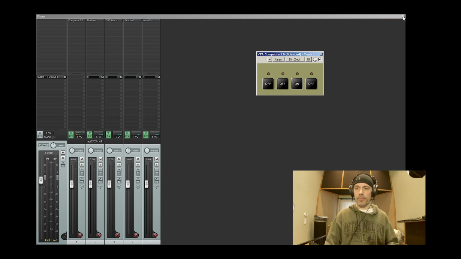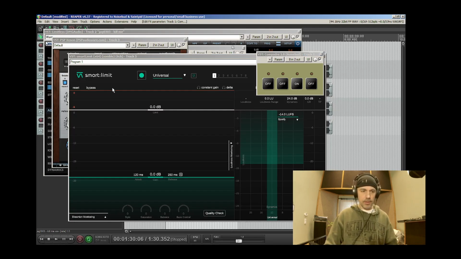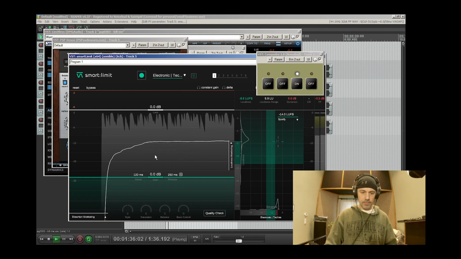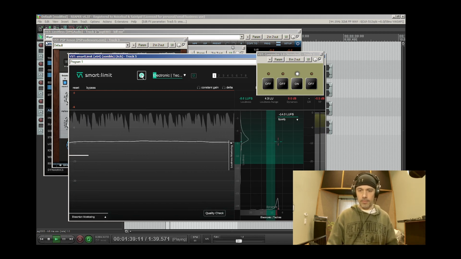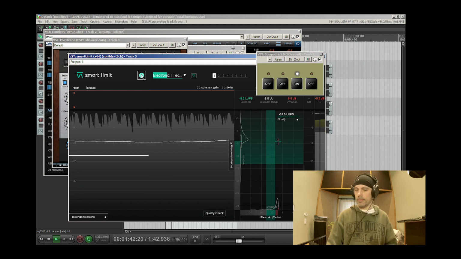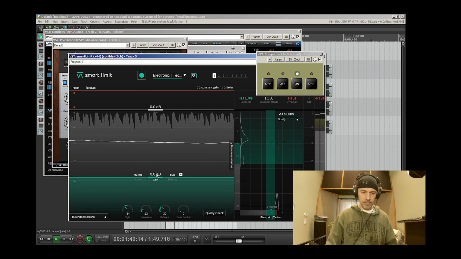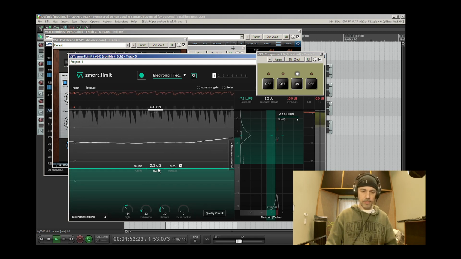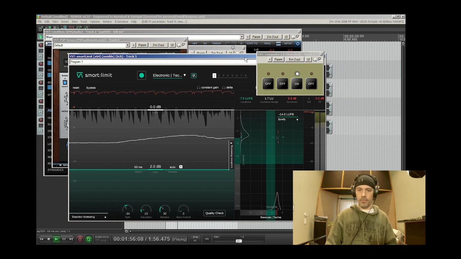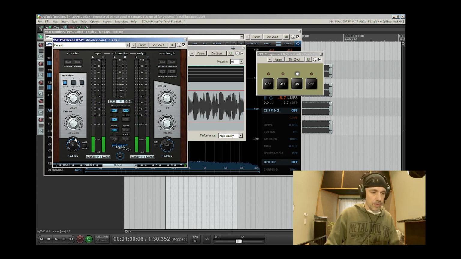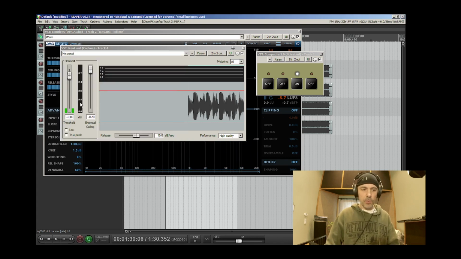We start with using Smart Limit. So we're gonna feed every limiter with 2 decibels.